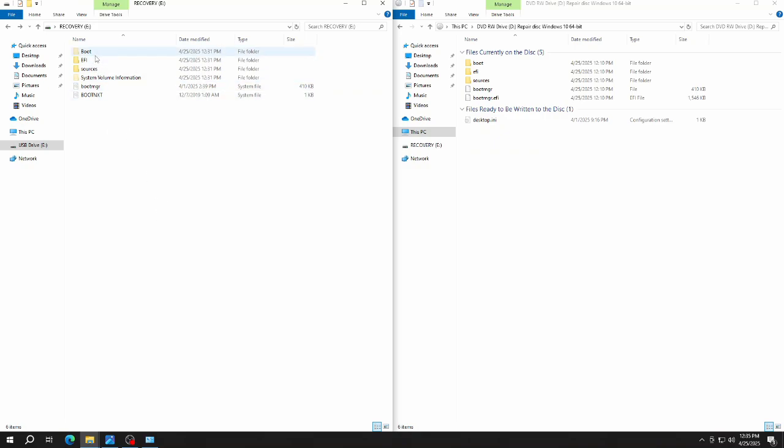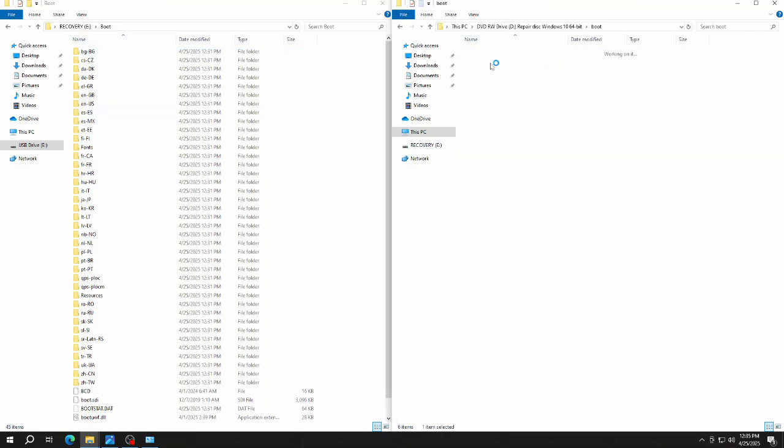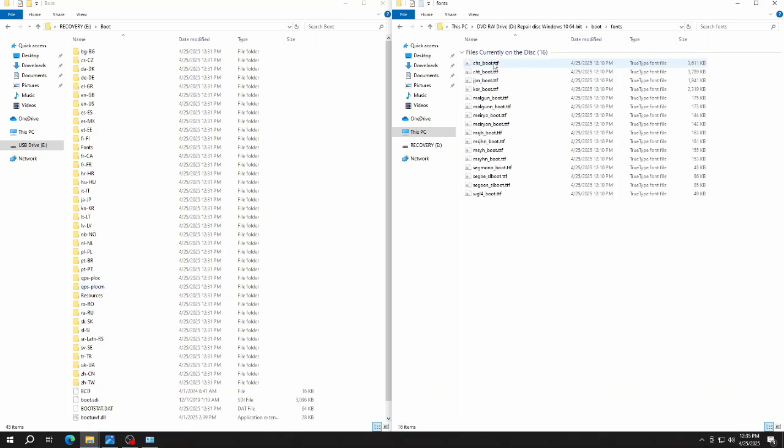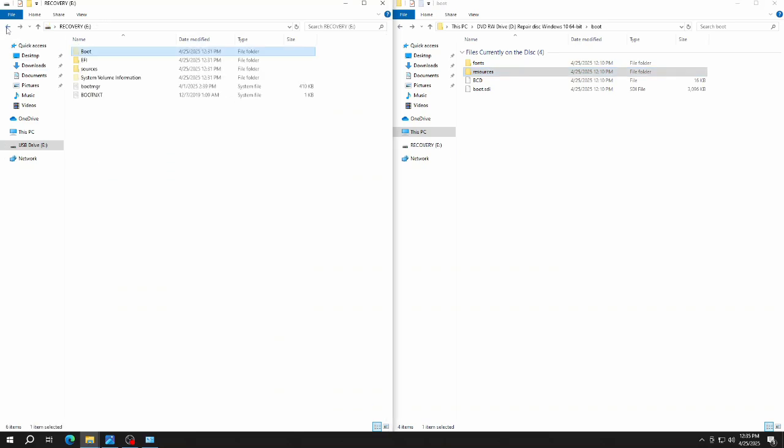And then the boot file is actually a hidden file, so good thing we unchecked that box to see hidden files. And you can see that's a big difference there. On the recovery drive, we've got a lot more stuff in that boot directory. Very important directory. And there's just way more stuff in the recovery drive. You've got some bootstat.dat, you've got boot.sdi, which apparently is for RAM booting. Yeah, just more stuff in the boot directory.